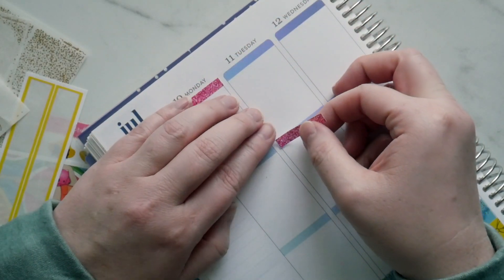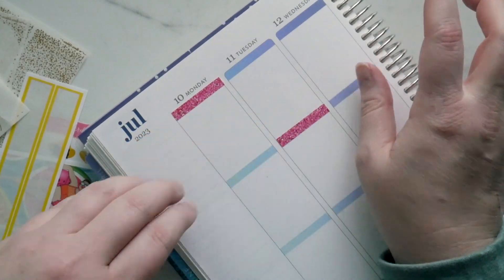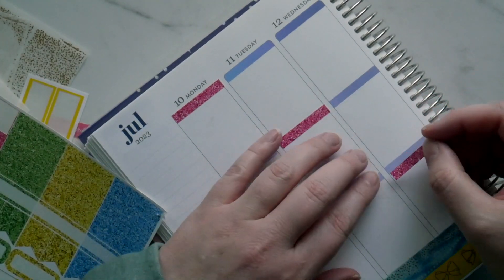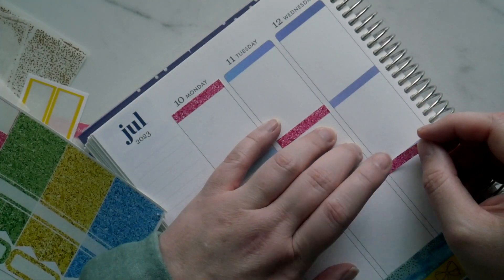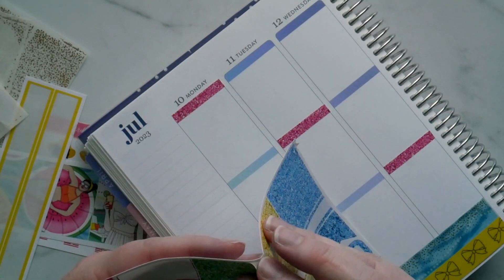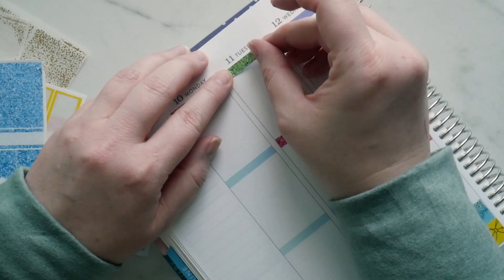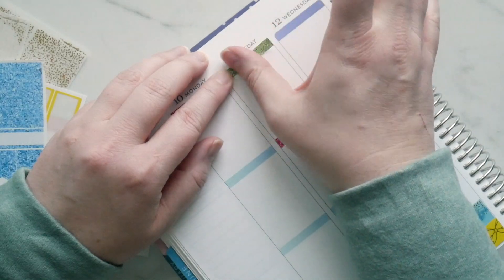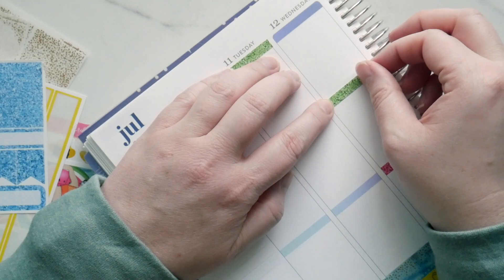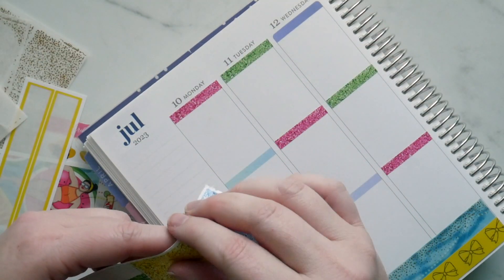I completely forgot what happened. I woke up with this massive crick in my neck. I was in book mode, thinking about the stuff I needed to do for the reorganization of my bookshelves. I took my daughter to work and just did all this other normal everyday stuff, and completely forgot to do my voiceover until like 10 o'clock last night when my dog decided to vomit all over my floor.